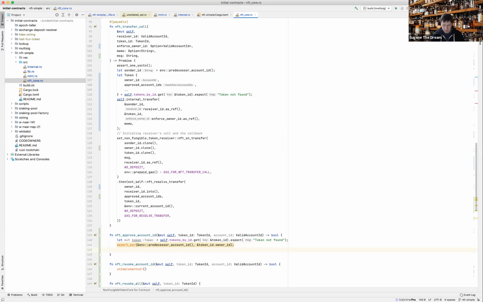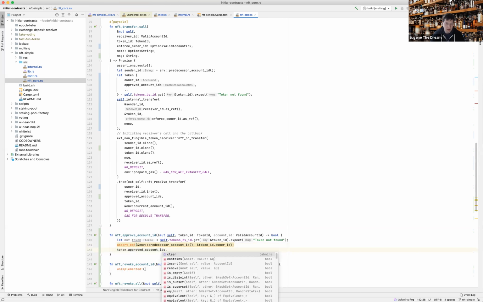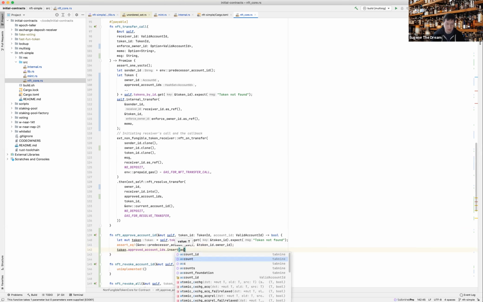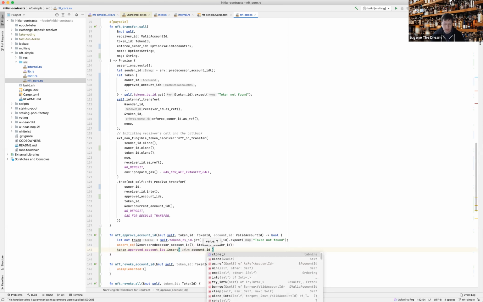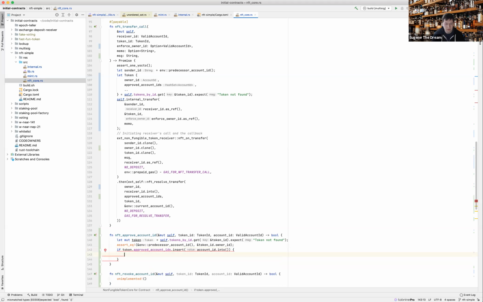Right. So the token now needs approved accounts, insert account ID into, I guess. So we inserted this. Now, if this is true, then we need to store it.